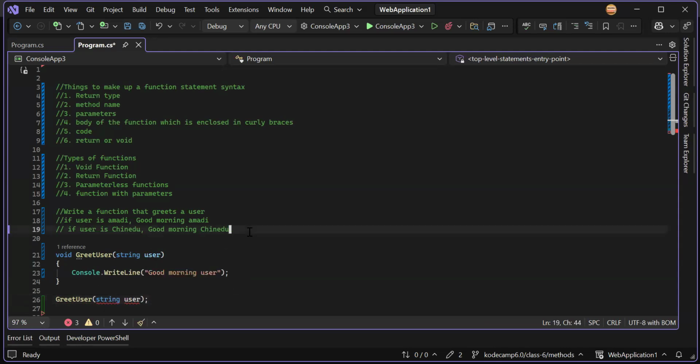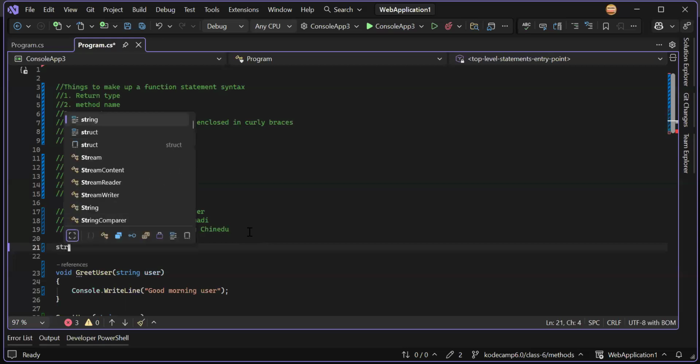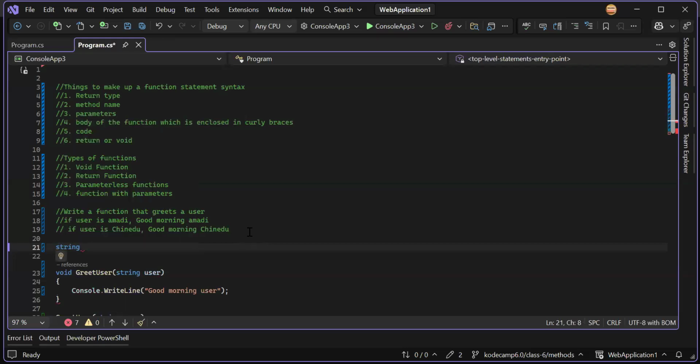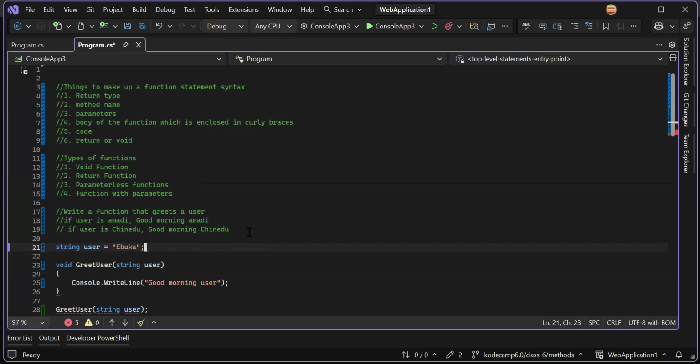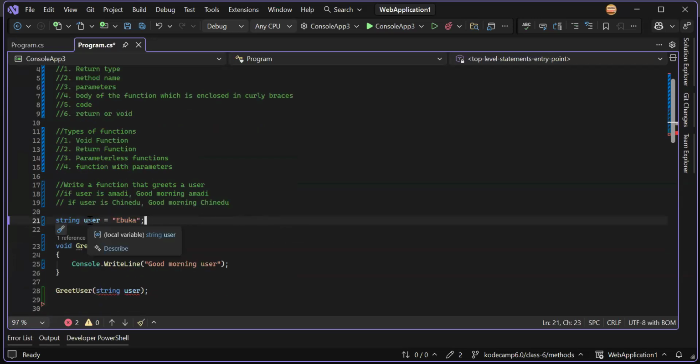It's just like you created a variable called string user equal to what? Ebuka. String user equals Ebuka. This variable here is like your parameter.